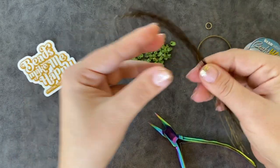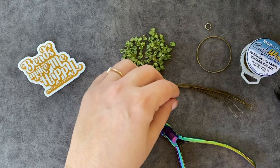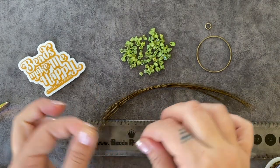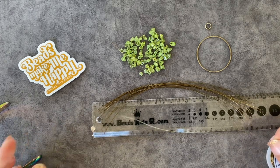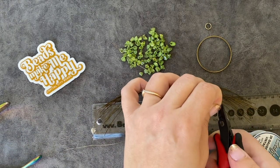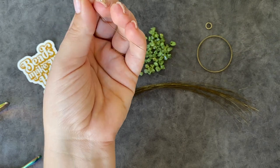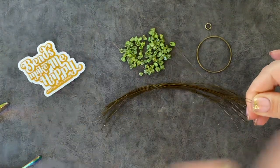I have 20 pieces of my 26 gauge wire. I have pre-cut them because it kind of takes a minute. They are 8 inches long. So you're gonna cut your wire at 8 inches. I cut my first piece and then I just used that piece to help me measure out the rest of the pieces. I found that it goes a little faster. So once you've got your first piece, you can just line your wire up and snip it. And I think it goes a little quicker.